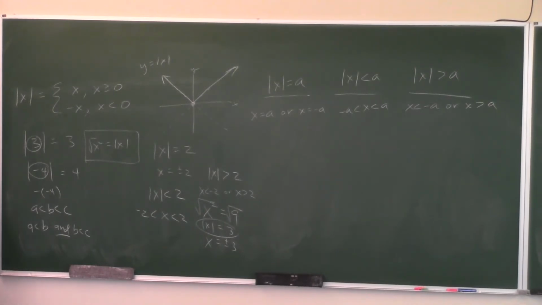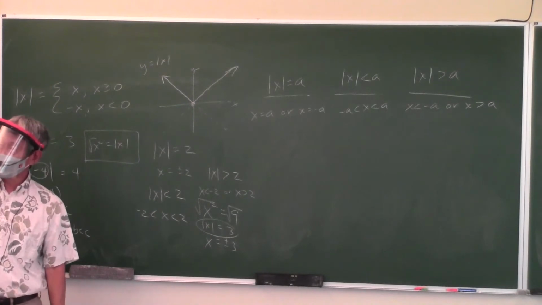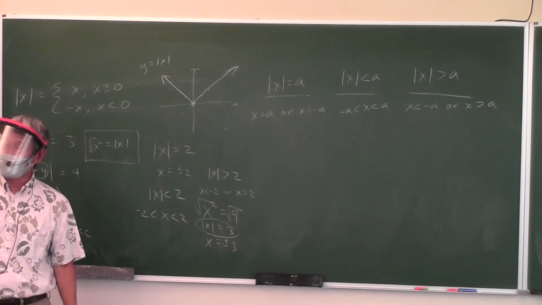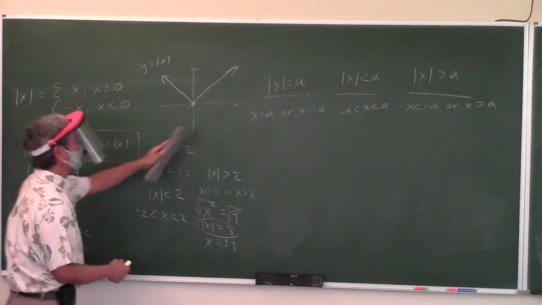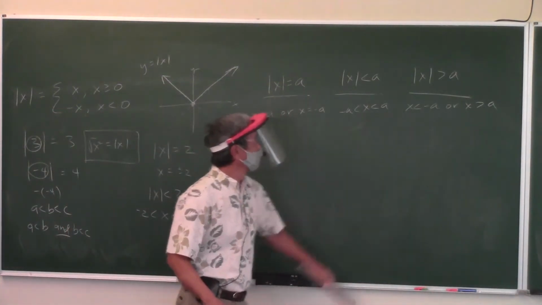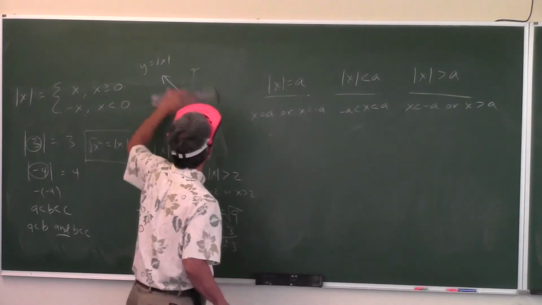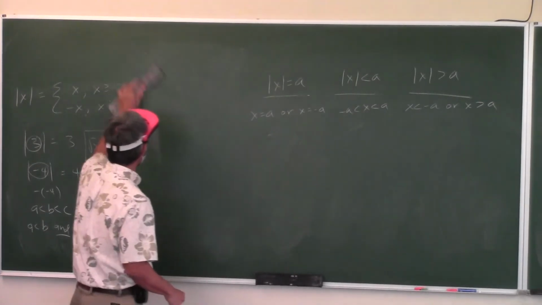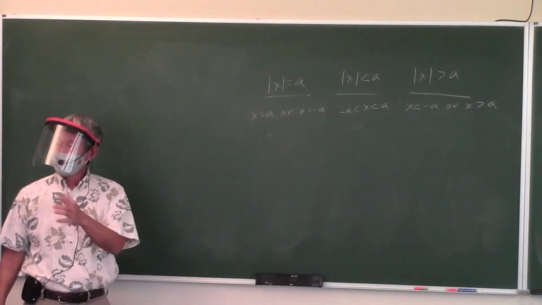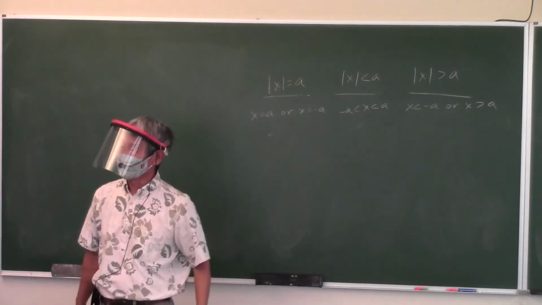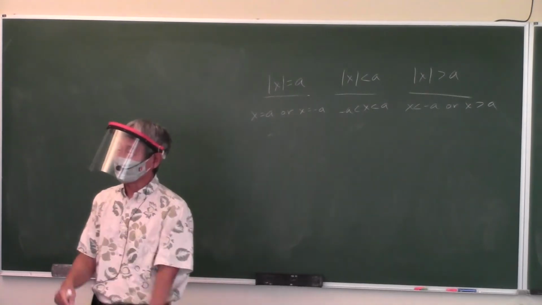So if you look at tonight's homework, what you're going to do is simply solve inequalities with absolute values in them. Okay, so I'm going to erase all this. Remember these three things now. You know what? I'll leave those up. I'll erase this part here. Okay, I'm going to do examples that look almost exactly like this, like writing a quiz. We just change the numbers.